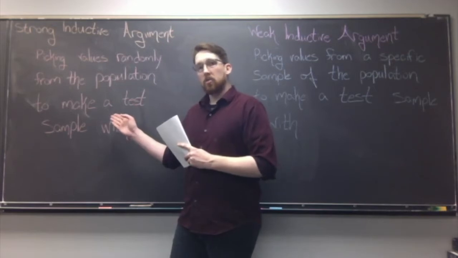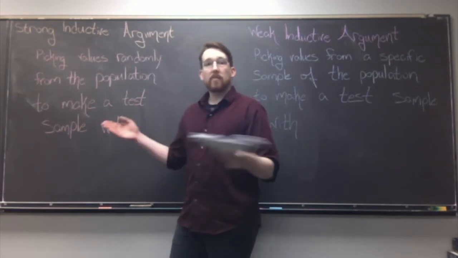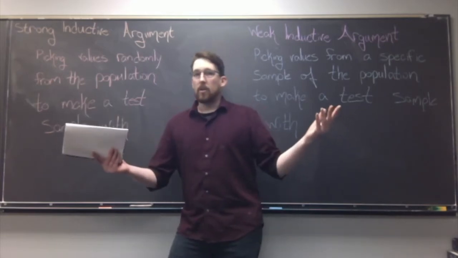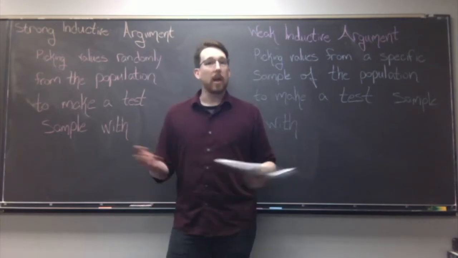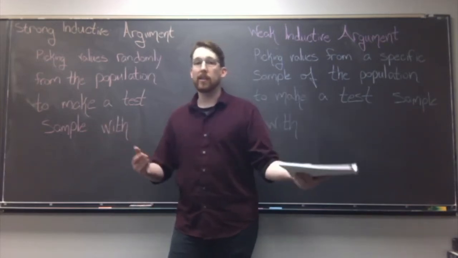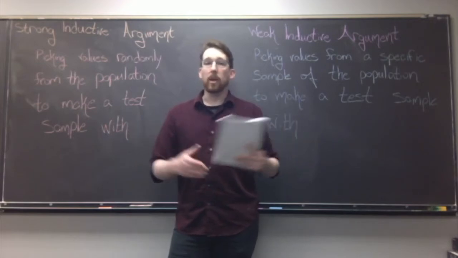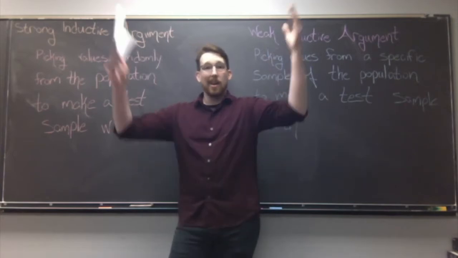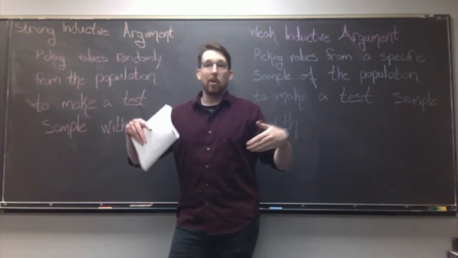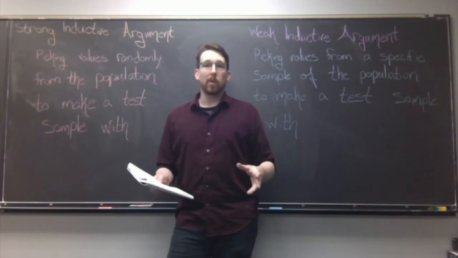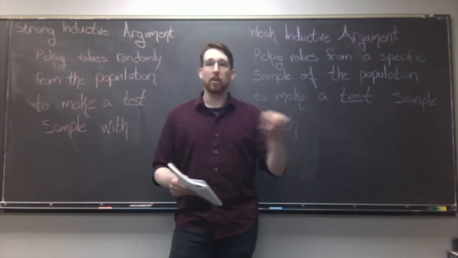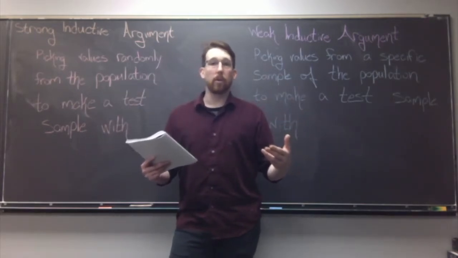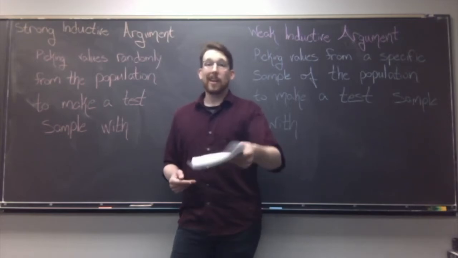In the case of a strong inductive argument, we might have something like phone polling. Every election cycle, we all get those phone calls about, hey, who do you like? How do you feel about this? How do you feel about that? Well, assuming it's not a biased poll, what they do is say, here's a list of phone numbers from the entire US. We're going to randomly pick a handful of them and call them and poll them, get an idea of what their thoughts are.